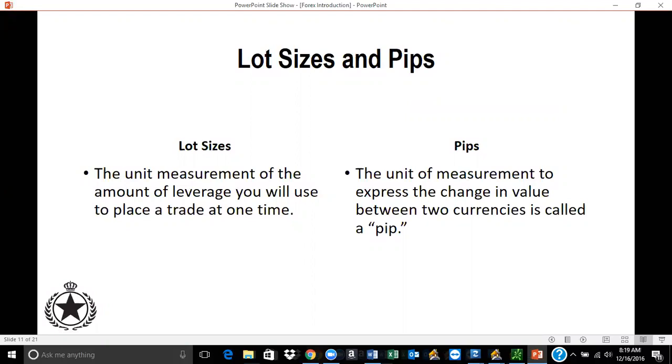But the leverage of lot size basically means that you control a certain amount of units in that particular market, and that's based off how much money you have in your account. So if I have $1,000 in my account, they may only give me a $2 or $3 or $4 unit size, lot size, I'm sorry, unit size to trade. If I have $10,000 in my account, well, now I can go up to trading $30 perhaps, $25, $40 perhaps, depending on the pair. Each pair has their own leverage requirement.